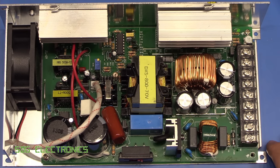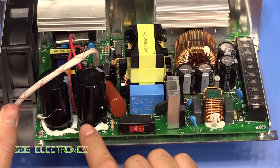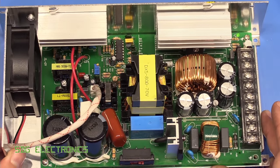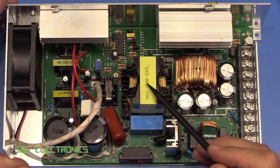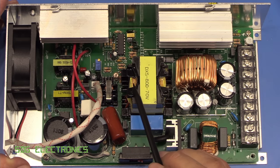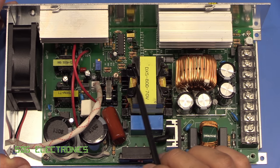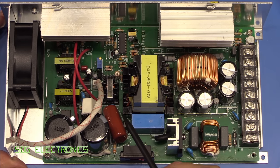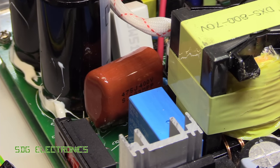Right, so this is what it looks like on the inside, and the construction doesn't look too bad. Obviously a little bit more care could have been taken in some places, but nothing immediately strikes me as being dangerous. Obviously the main safety element is going to be the transformer here, which we're not going to take apart, but I might do an insulation resistance test on this just to check the isolation. But it looks like some kind of half-bridge converter, maybe an LLC, because we've got some inductors here and quite a big film capacitor here.